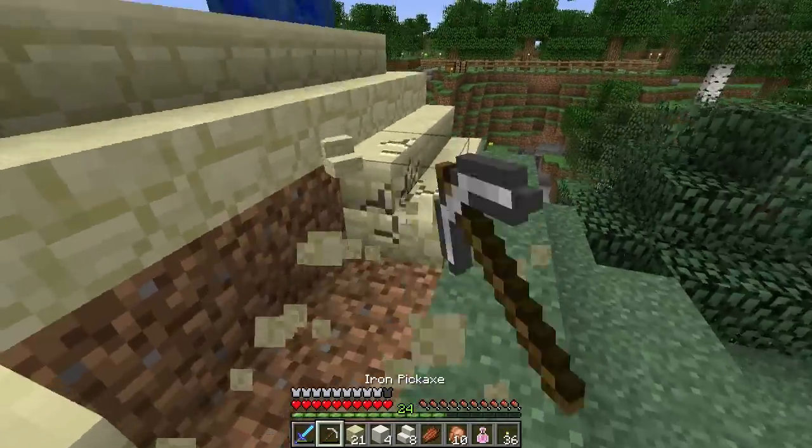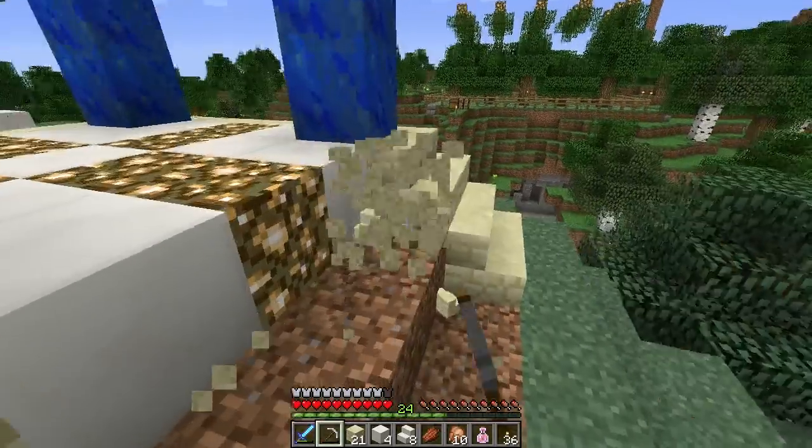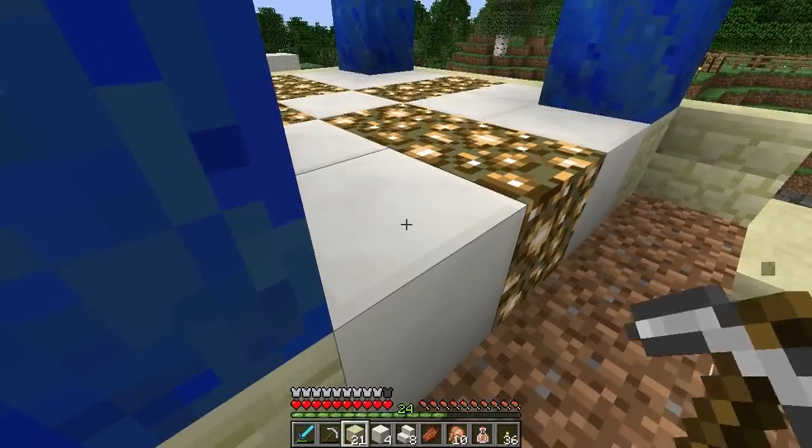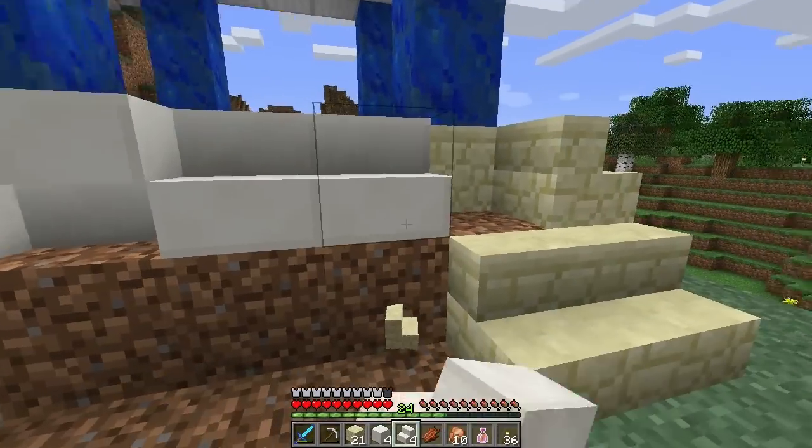All right, let's put in some stairs up here and just see how that looks. How many stairs do I have? 8. Yeesh. Oh, that was nice.